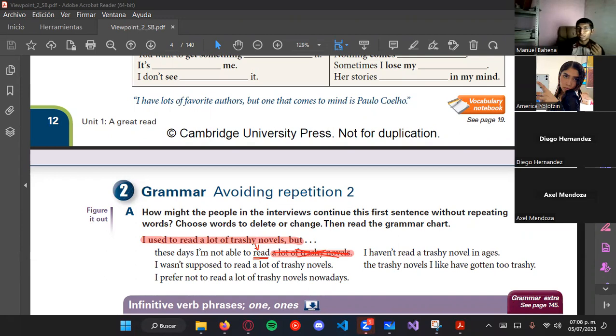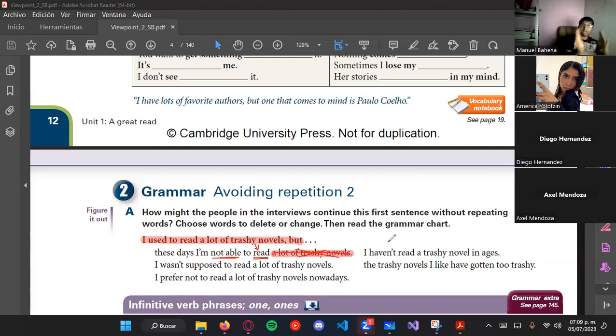Teacher, yes, Axel? I don't see the point of it. Okay. That wouldn't work to replace this because we're not saying that it's a waste of time. We're saying that we are not able. Okay, maybe we don't have time, but it's not that it's a waste of time. Okay, that's the difference.